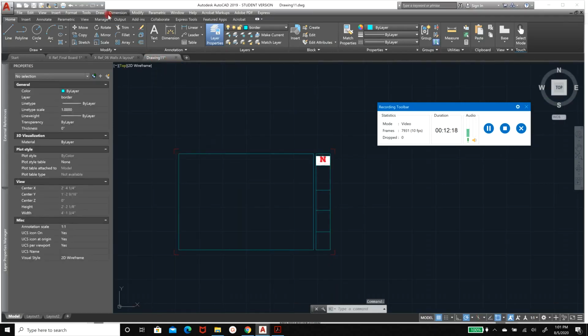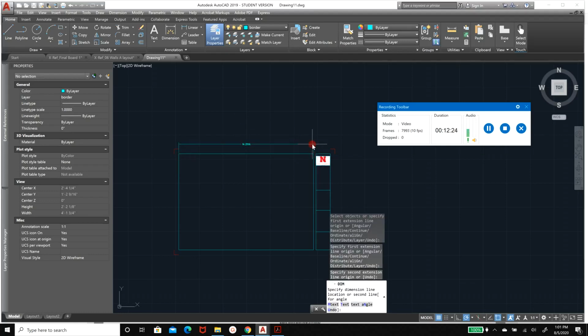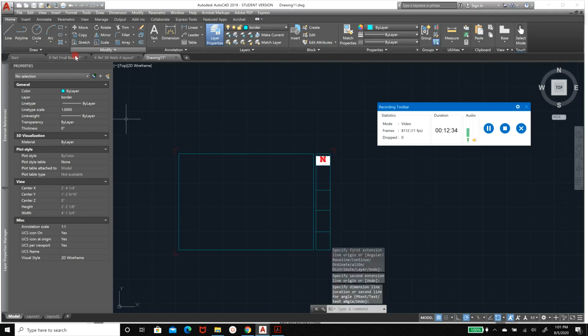Actually, just in case this dimension's slightly different, what I'll do is a dimension of this space. So it says 14.2500, and I'll just divide that by 3. I get 4.75.